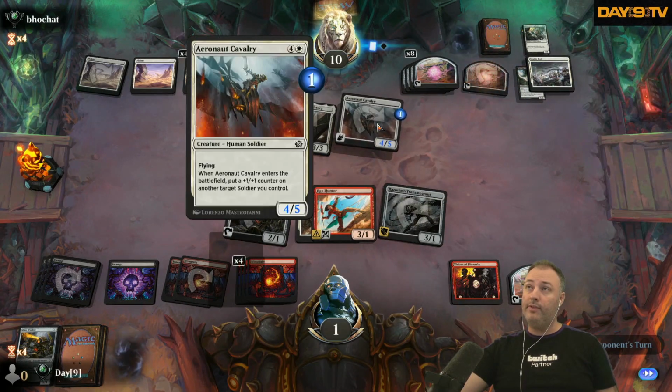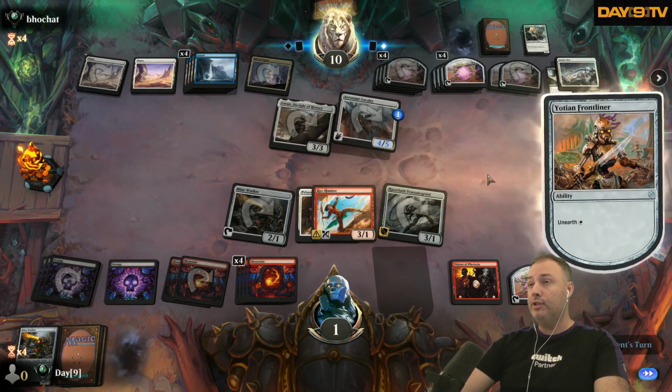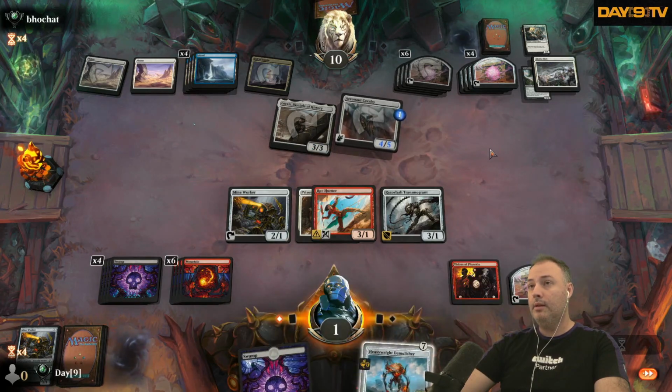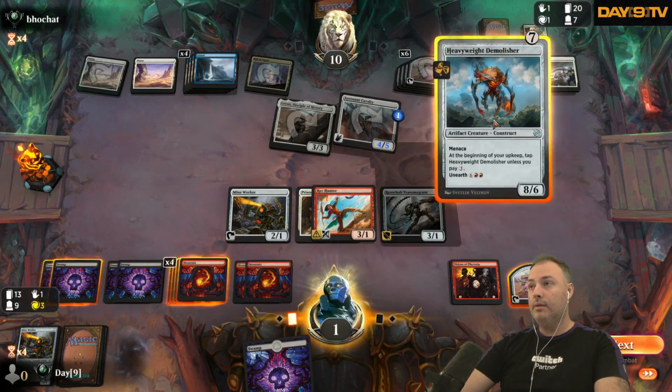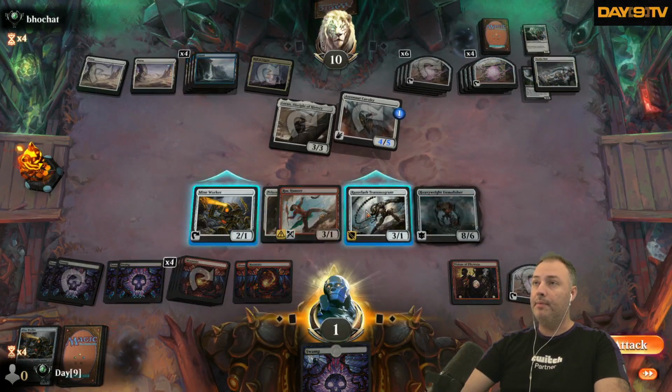Alright, so we do have some ways to deal with this puppy. Don't know if it's going to happen with Power or Visions of Phyrexia yet. This guy can't block, by the way. Right, it looks like we have died to the Flapper.